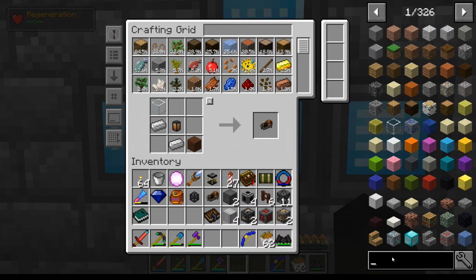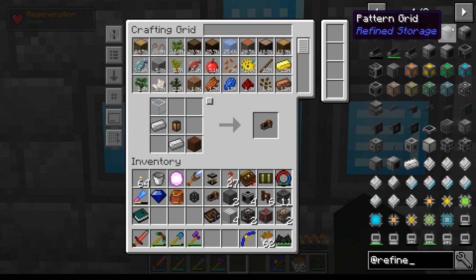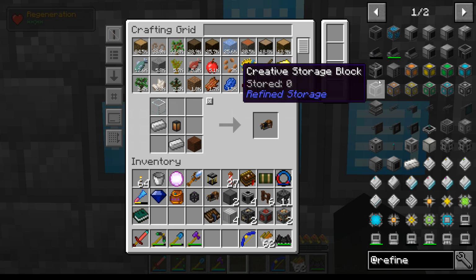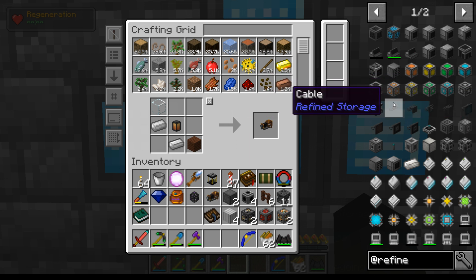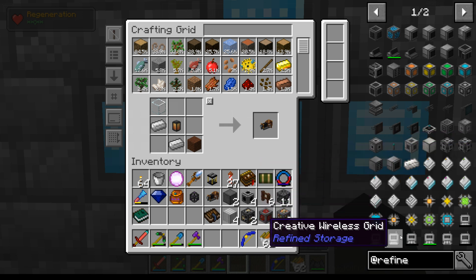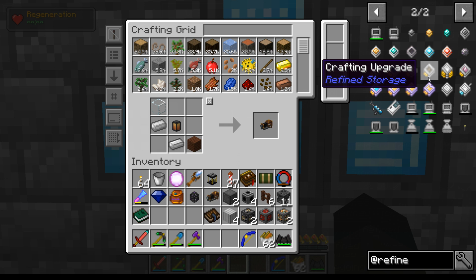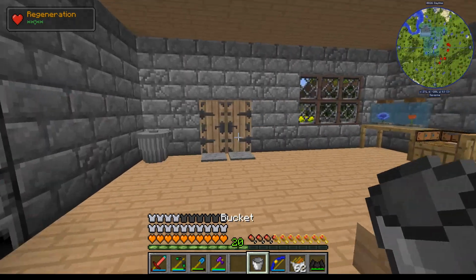So you've got grid, crafting grid, pattern grid, fluid grid, portable grid, storage monitor, security, disk drives. It doesn't appear creative fluid storage block. Yeah, well, we'd all have one of those, wouldn't we? But there doesn't actually appear to be a means of actually putting in, unless you just sit there and take a bucket of water. Let's go find out, shall we?